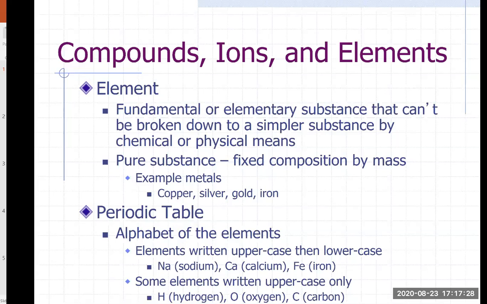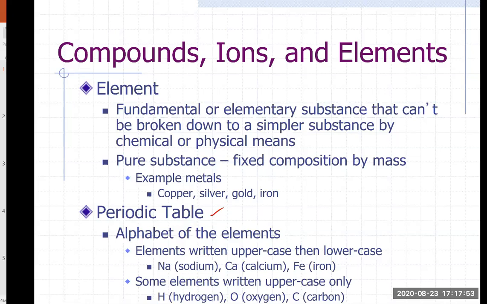The periodic table is an alphabet of elements, and I'm just going to say right now, because students always ask me this as soon as they see periodic table come up on a lecture slide. No, you don't have to memorize the periodic table. I do not ask students to memorize the periodic table. There are very few scientists who have ever memorized the periodic table, although there are some, but we always have a periodic table in the lab that we reference.